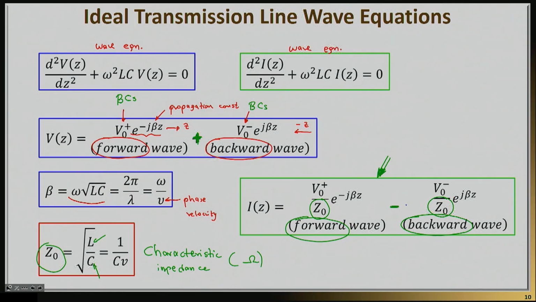There's also another very interesting expression which we will use quite often, which is simply 1 by CV. This comes from utilizing that V is 1 by the square root of LC, and you will find this equation for Z0. So in this slide, what we found is that the only governing equations that we have to know are the wave equations, which I know you've seen from your undergraduate days. You know the solution for a wave, in this case just one-dimensional, and there are two explicit solutions for voltage and current.